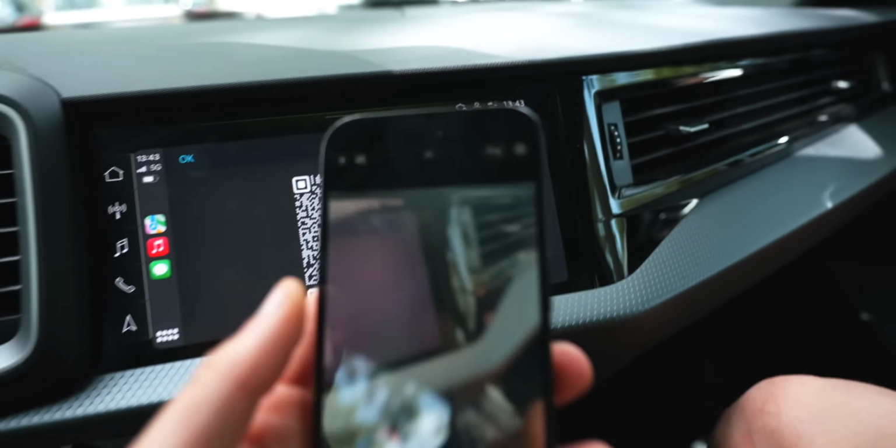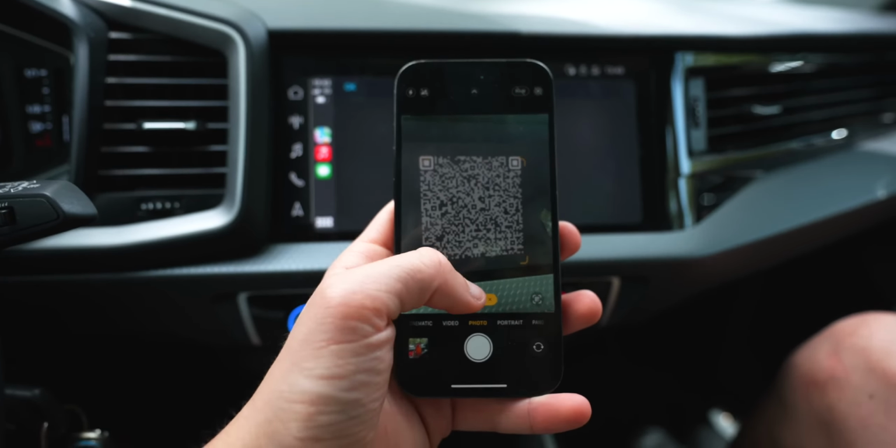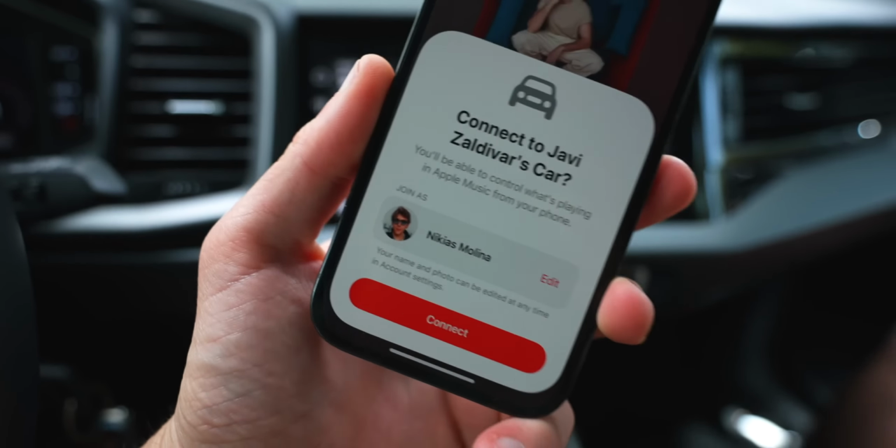So now, let's say you're in the car with your family or your friends and you're going on a road trip. The person who's DJing in the car, the person who has the phone, is the only person that can play music. If another person wants to play a song, they can disconnect or grab the other person's phone, and it's not the most ideal thing. So what Apple has done is simply everybody connects through CarPlay with a QR code, and it just works, and anybody can play their music at the same time. I mean, separate time, but you know.